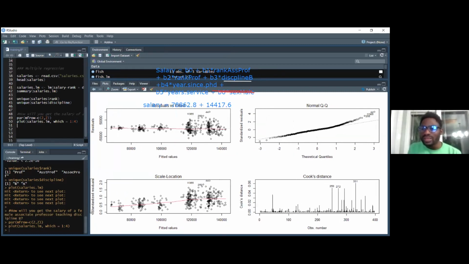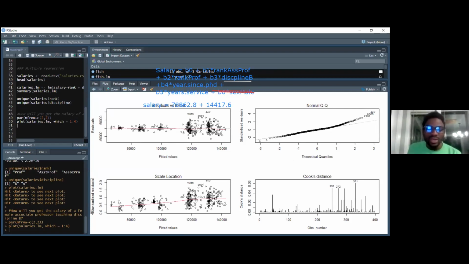And when you look at the QQ norms, this one should be normal. And all this deviation doesn't help to really feel good. But it is not a big suggestion because the majority of points are on the line here, so we can tolerate it. But this is something that we needed to double check. In reality, you will never find data that is really normal like this line. So it is something we can accept.